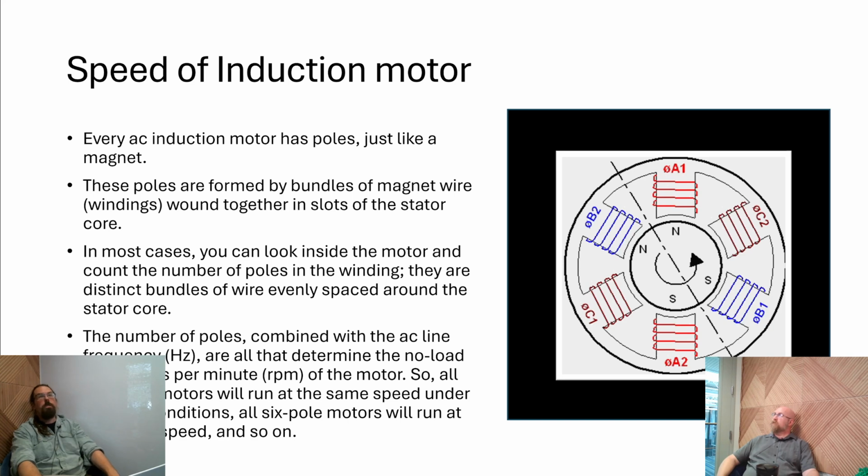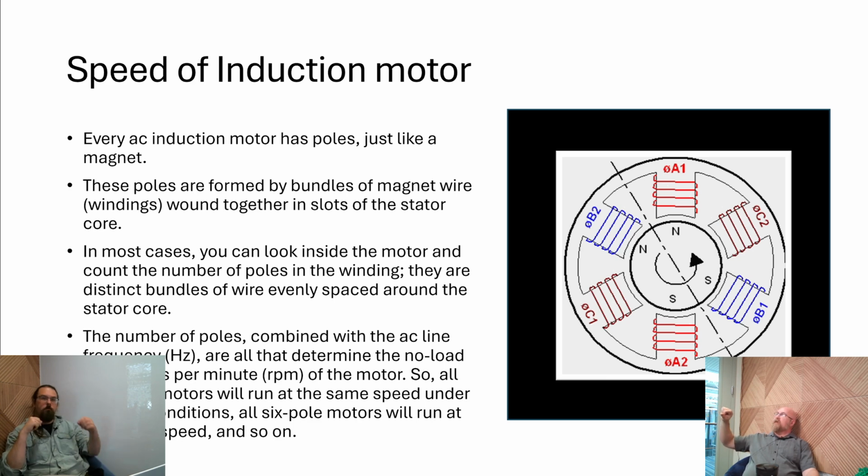So that brings us to motor speed and the speed of induction motors. We've got this rotating field that has to do with the three phases that are offset from one another. The induction speed has to do with the frequency that's coming into it and the number of connected poles. Poles, just like a magnet, is basically how many field windings we have in there.